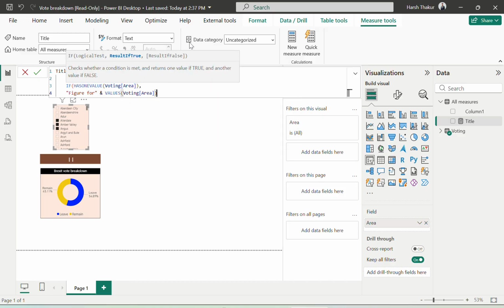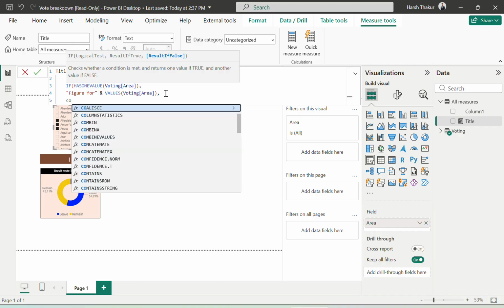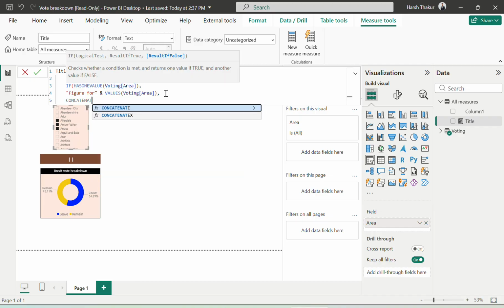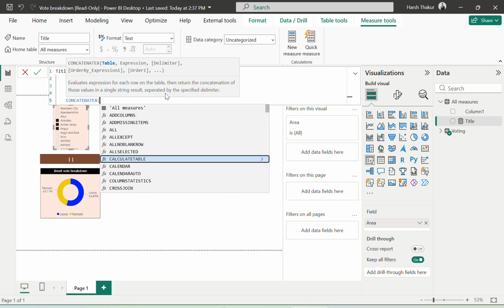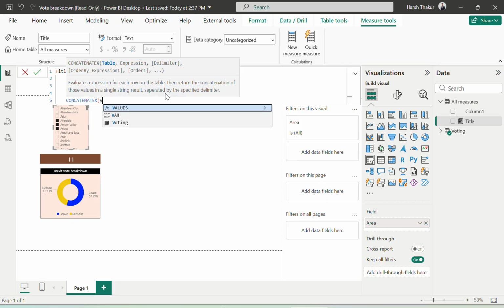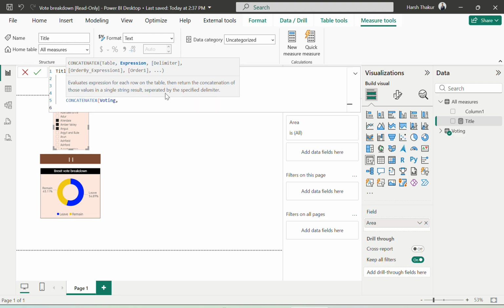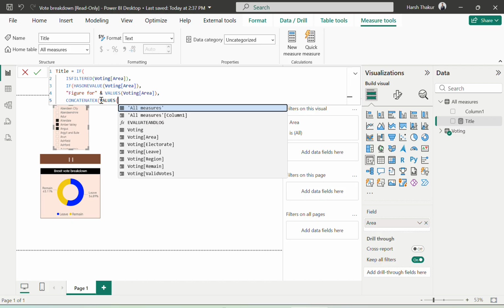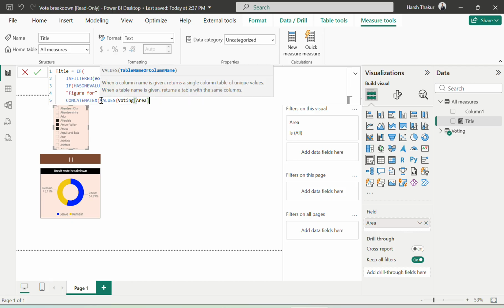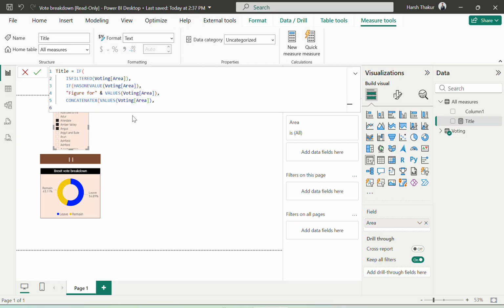Okay, and I will close this, and then we will use this concatenate x function, and then I will use the table which is voting, comma, and the expression is, instead of directly taking this, we can take the values from here, voting areas, area only.